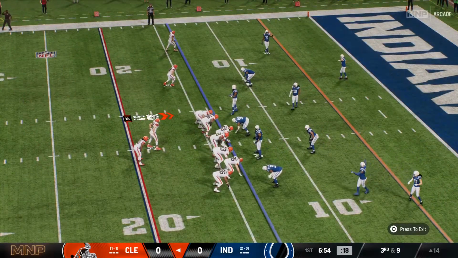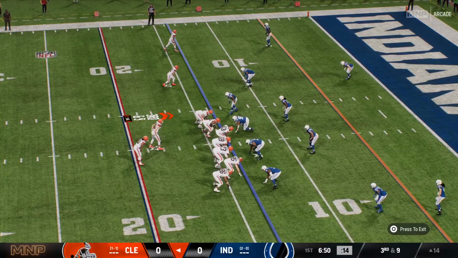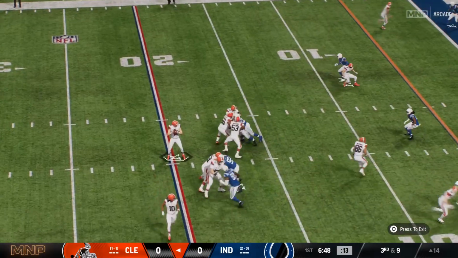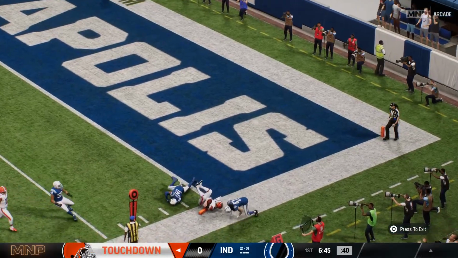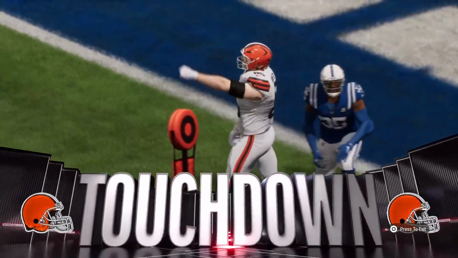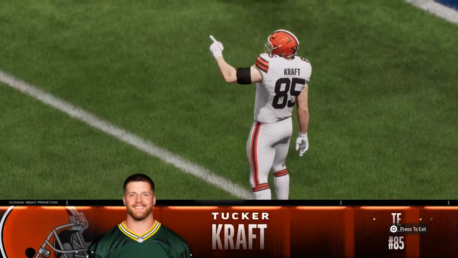Drive in dire straits. It's 3rd and 9. 3-yard pickup. And it's 3rd down. They'll air it out on 3rd. And it's brought in. Touchdown, Cleveland. The Browns have a great first drive and get the game's first points.